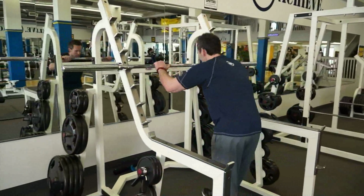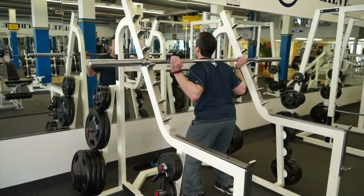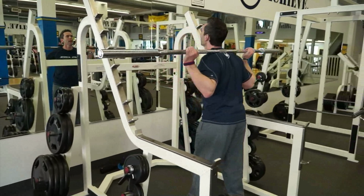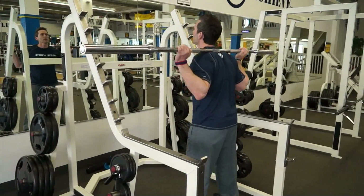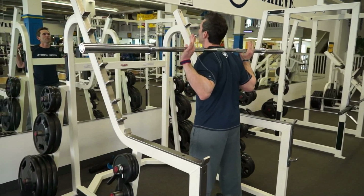So now let's take a look at how to actually perform a good set of squats. First thing, you're going to step under the bar. Place the bar across your upper back, right across your trap area. Stand up nice and sturdy. You're going to take a few steps back. You don't want to walk too far back to waste too much energy, because remember, you're going to have a lot of weight on here, so you want to not waste energy.